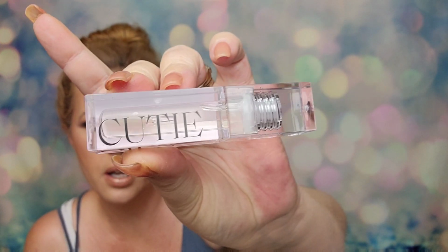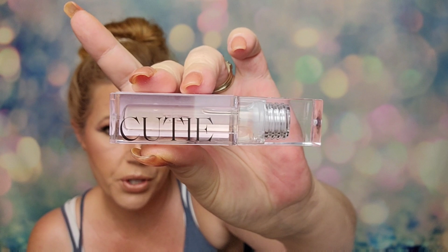This is what it looks like, and it is Cutie Oils Company. And obviously, this is a cuticle oil. It retails for $22. Helps restore brittle nails. Okay, so it's a nail oil, not a lip oil, which I kind of thought it was. That's okay. Nourish your cuticles and nails with this mixture of coconut oil, macadamia oil, meadowfoam oil, and jojoba oil. Vegan and cruelty-free. And then we have something from Floss.